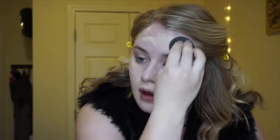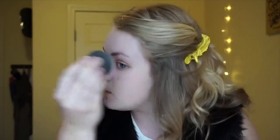I'm really strategically planning how I put this foundation. I'm kidding. Okay, so I do have some blemishes, and I thought it'd be perfect to review this foundation while having some spots on my face, because then you can really see, 1, how it covers them up, and 2, how it pretty much covers that up. I don't know where I was going with the rest of that, but you know, whatever.